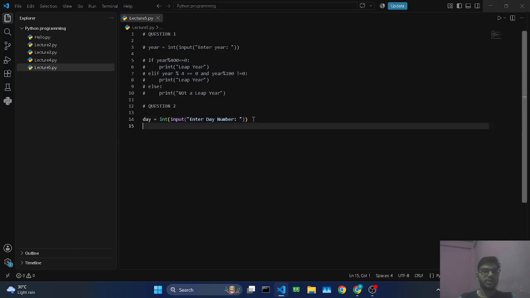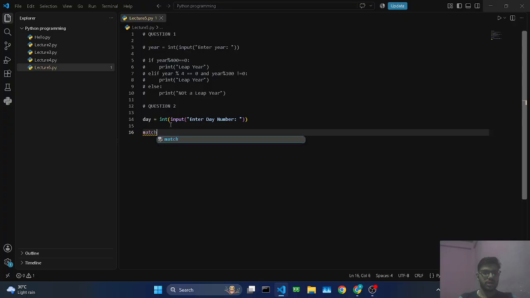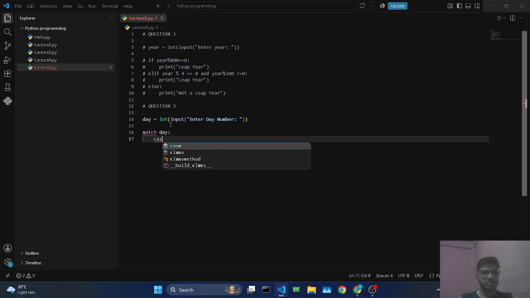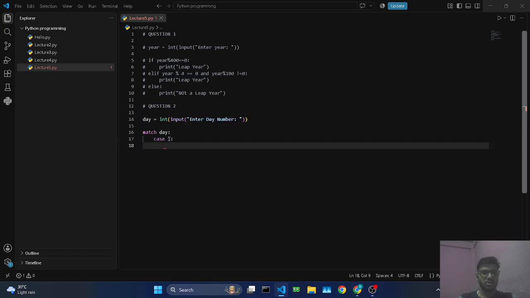So we have created a variable and expression for the number of the day. Now create a match statement. Match day will match day with these cases. Case 1, if the day is equal to 1, then what will be printed? Print Monday. Okay.